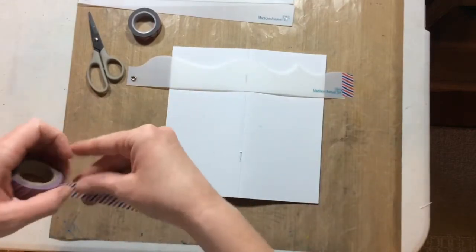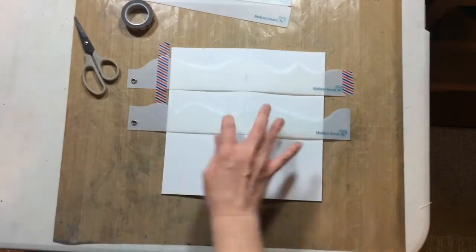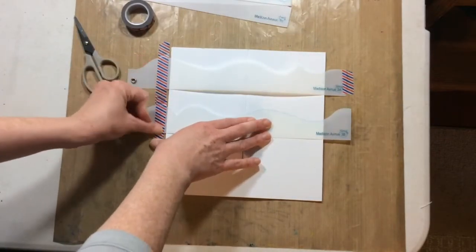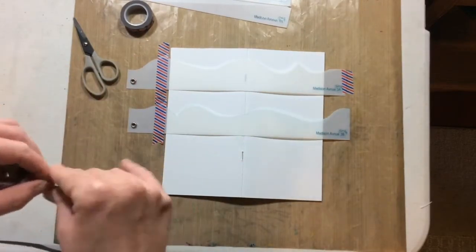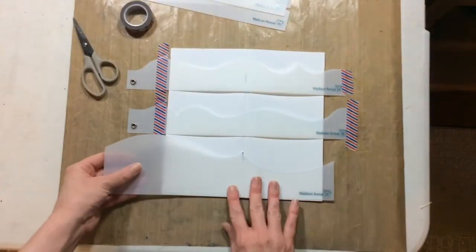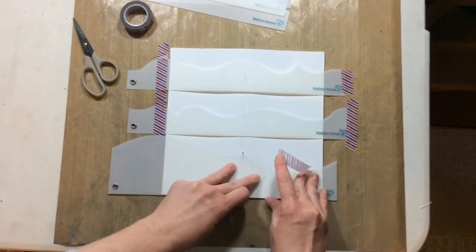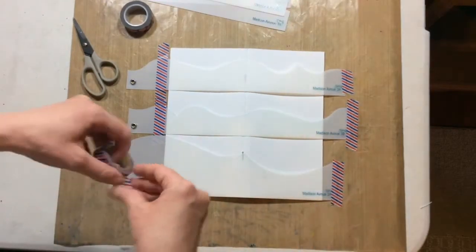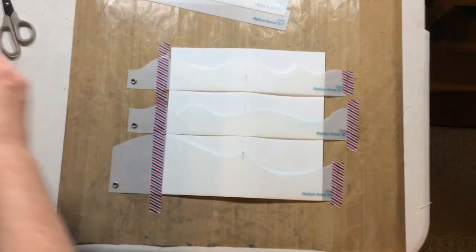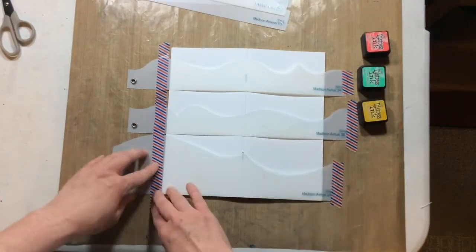So what I'm using here is some washi tape and Kiwi Lane templates. This is the Madison Avenue collection of templates. They are technically not really stencils. But about a year and a half ago, I went to a scrapbook retreat and I was introduced to them by consultants, and I love them. They are fun to use the way they were created to be used, but they're also super fun to do this with. And so I thought I would show you that sometimes you can repurpose things as stencils. It doesn't always have to be a stencil.